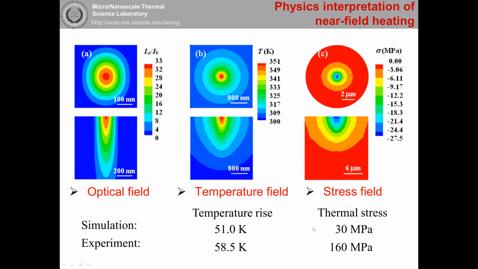For the stress, we see some difference. The simulation shows a stress of about 30 megapascal. The experimental measurement gives about 160 megapascal. This kind of difference is expectable. In the simulation, we assume the light is coming in parallel. In the experiment, the light is focused and has an angle, the numerical aperture. So it's different. That means in the experiment, the focusing is stronger, the temperature gradient in space is higher, so the stress should be higher. So that's for the particle.